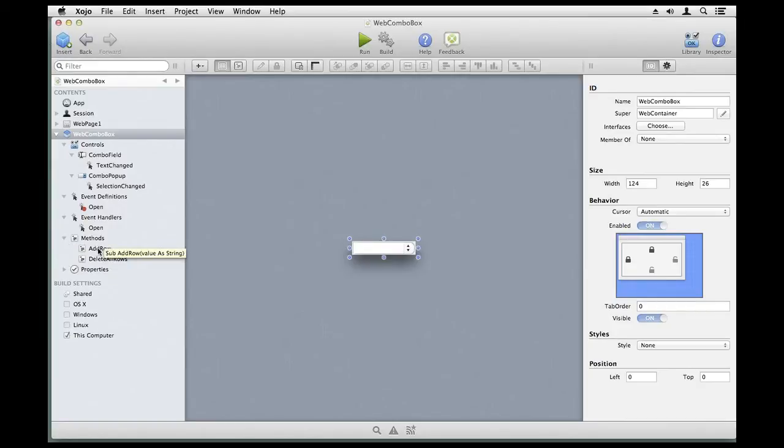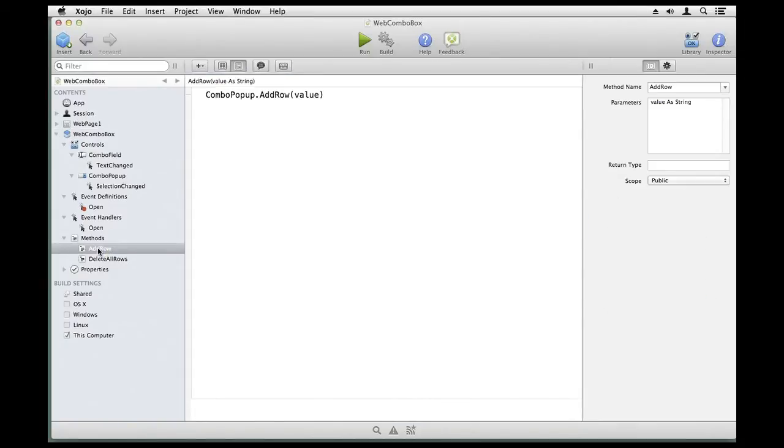And then this goes back to some of the API stuff that we talked about earlier. There are two methods on here called add row and delete all rows, and they just map directly to the combo box. I'm sorry, again, I keep saying the combo box when I really mean the behind-the-scenes pop-up menu. They're used to add and remove rows from the pop-up menu that's behind the scenes, and all they're doing is directly calling the equivalent method on the pop-up menu.